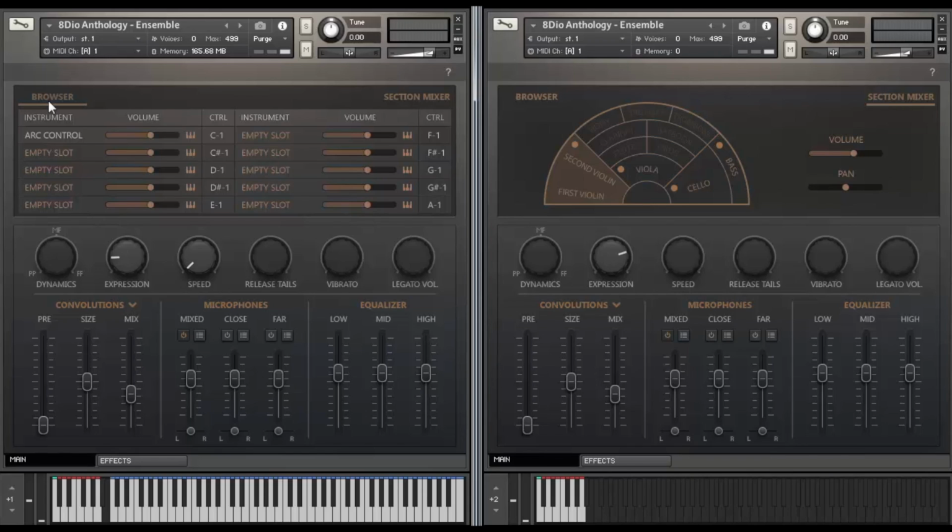Now, let's get into the arcs. So obviously I've loaded our art control patch here, and this essentially does everything you want it to do. So let me just start kicking it off here by playing the arcs in a sort of more normal fashion like you would do with Adagio or Agitato. I'm not going to get into the velocity and the speed yet. I'm essentially just going to show you the arcs in their core condition, and then we're going to go deep into all the features.